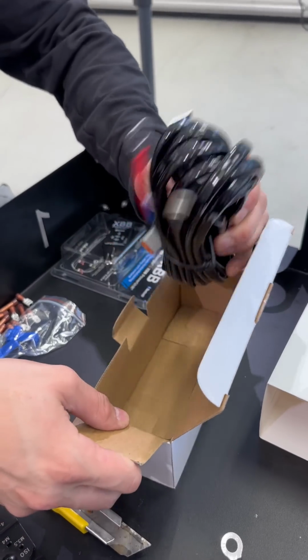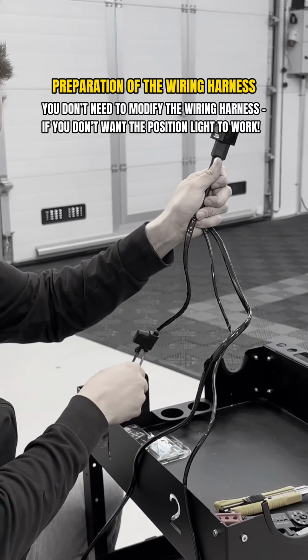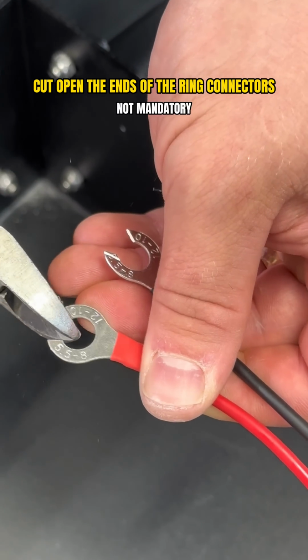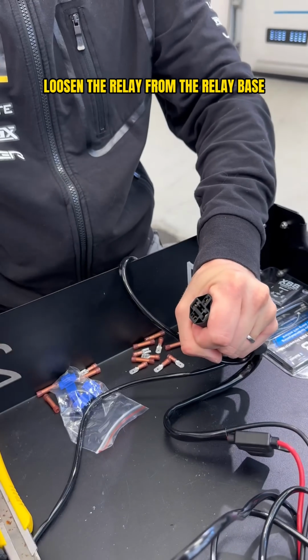In addition, we make a small modification to this wiring harness so that we also get the additional light's parking light to work. This does not need to be done if you do not want to use the parking light in the additional light. The first thing we did was cut the ends of the ring terminals of the power wires open.